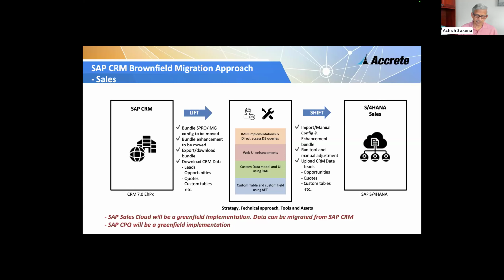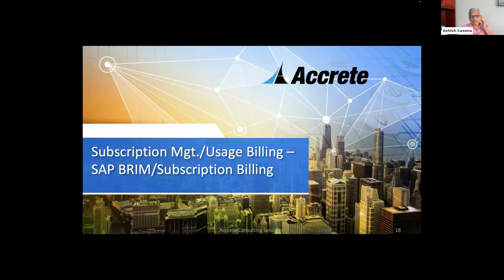However, if we have to do SAP CPQ, or if we want to do SAP Sales Cloud, it's going to be a greenfield implementation, wherein we have to implement it fresh. Obviously, data can be migrated. So that is about SAP sales and CPQ. Now I'm going to talk about subscription management and usage billing.